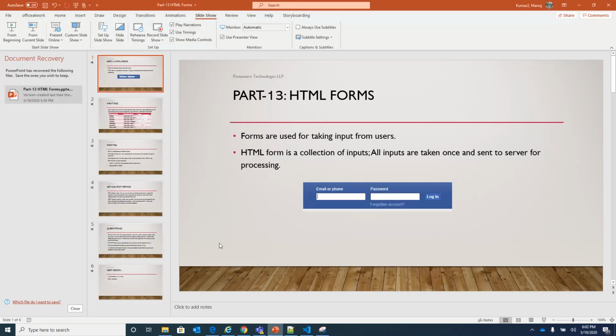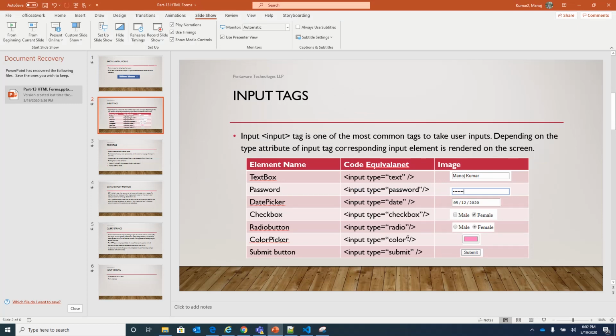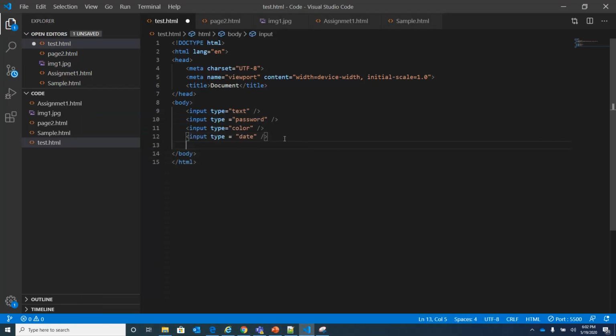Other examples were checkbox and radio button. Okay, these are also important, checkbox and radio button. So for the checkbox, the type is checkbox. Input type is equal to checkbox, but you want a string with that. So input type is equal to checkbox.